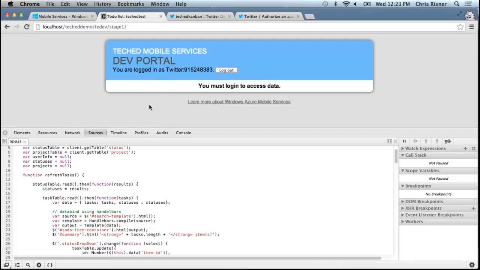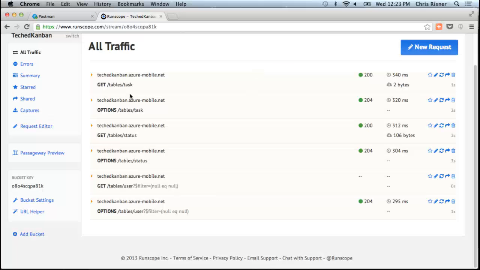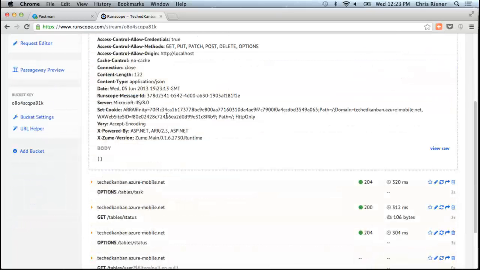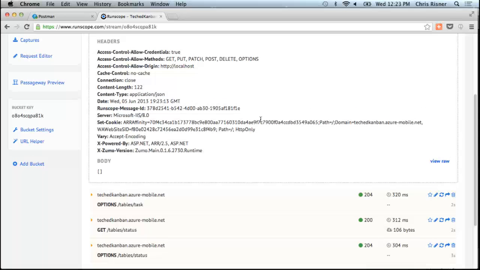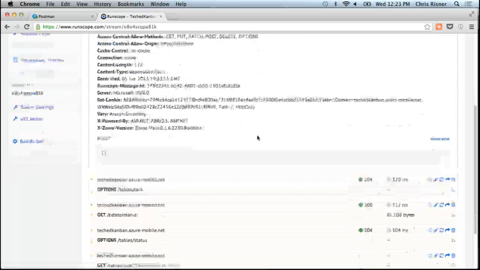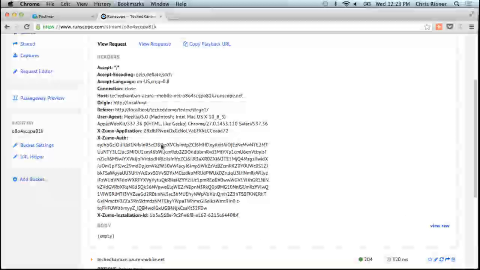It's going to check and make sure I'm logged in. Okay, so it should have done my request. If I go back over here, great, I've got a ton of requests. So now I've got this request right here, and it's sending over, let's see. Let's look at the request, actually. I've got my Zumo auth right here. That's weird. It's sending over the Zumo auth, but it's not pulling back any data. Let's look at my script again and see if I'm doing anything wrong.